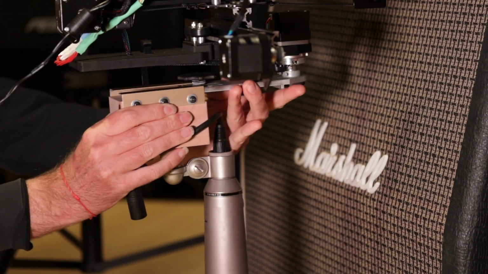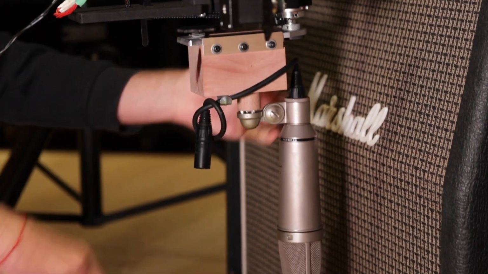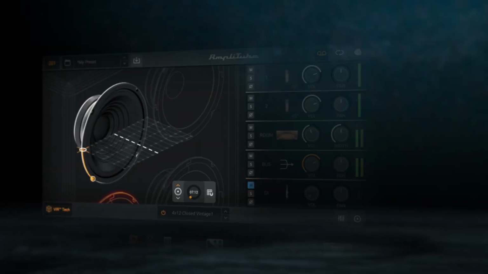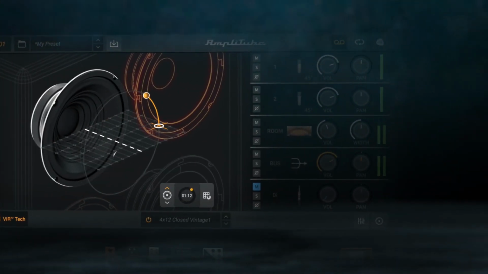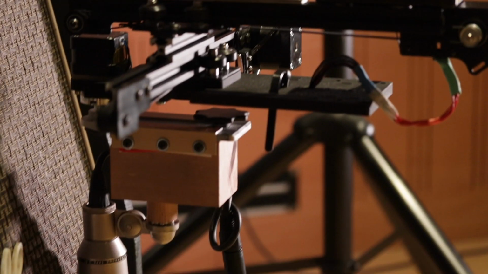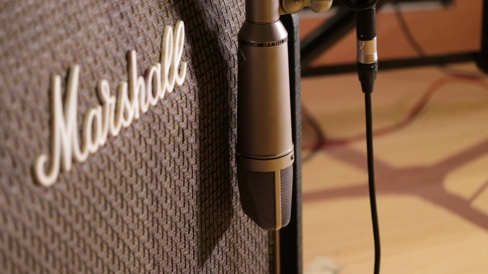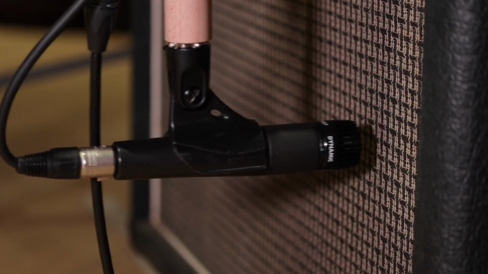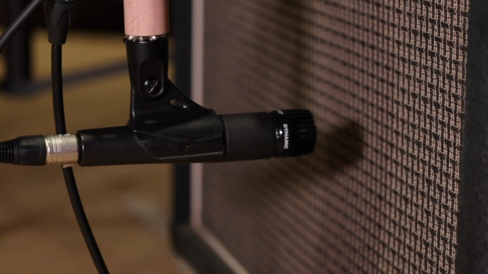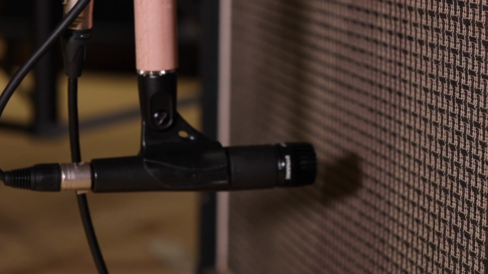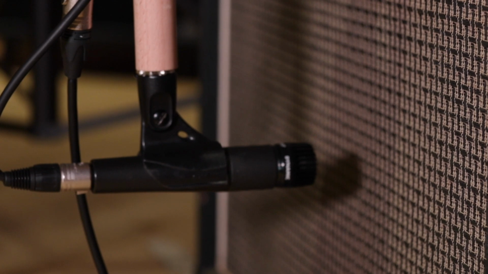This system let us capture an incredibly wide range of responses for every single cabinet. Each speaker now offers a massive range of mic positions, both on and off speaker, plus straight and angled mic placement using a range of different popular microphones. For multi-speaker cabs, each speaker in the cabinet is captured individually, preserving real interactions like bleed from the nearby speakers and bass reflections from the floor.